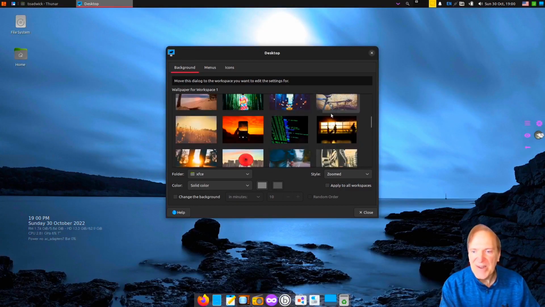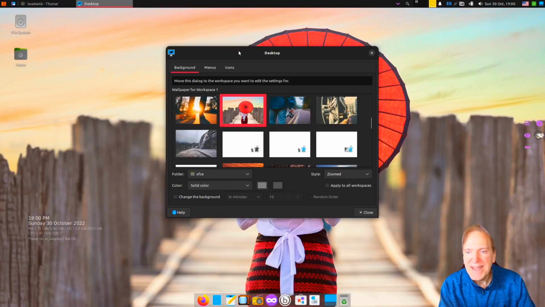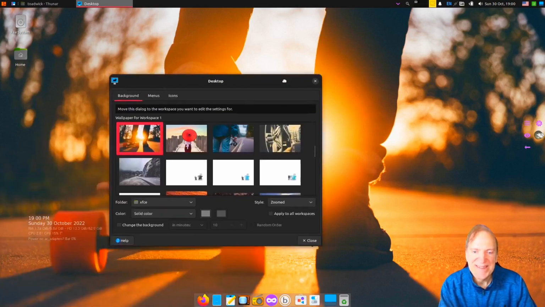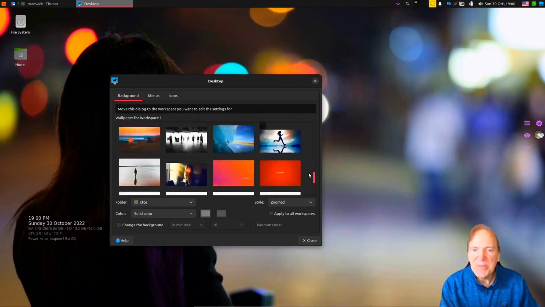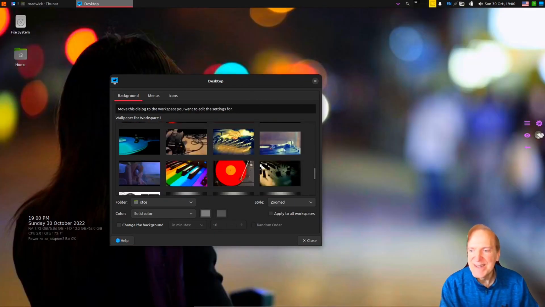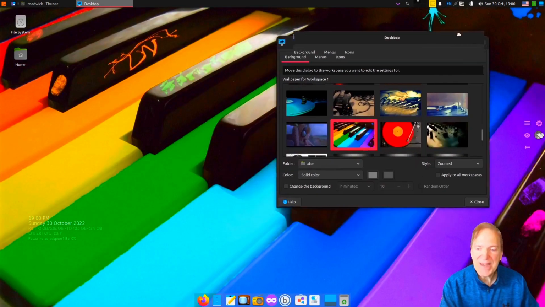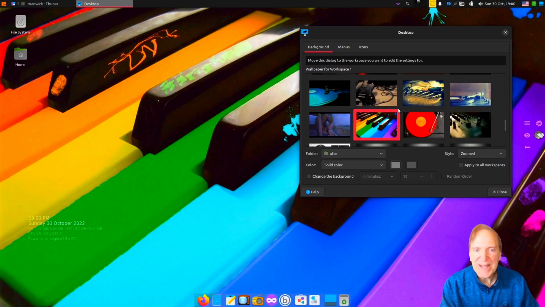Beautiful scene there. And a dude with a camera. And somebody with an umbrella. Skateboard. I like it. And there's a cool scene. I like the blur background in wallpaper. I kind of think those are always cool effects. And wow, I like that too. Piano keyboard. Lots of color.